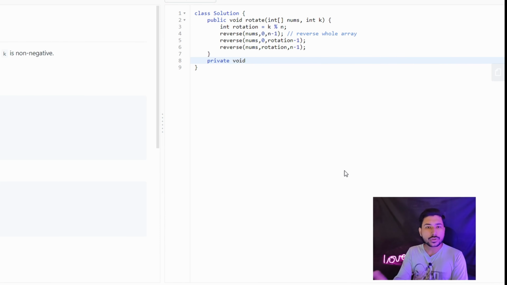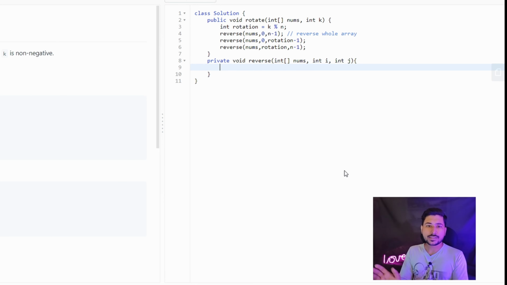If you don't know how to reverse an array, you can watch my previous video where I have explained how you can reverse an array. You can find the link above or in the description. Now we will be having nums. We will be having a starting point and we will be having an ending point. So the process is simple.